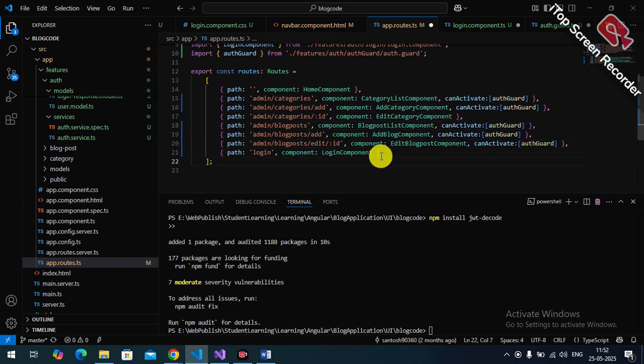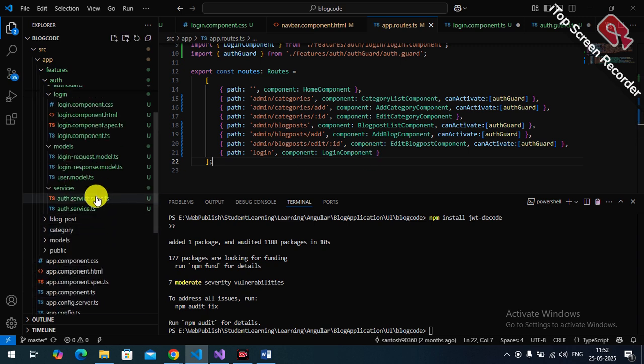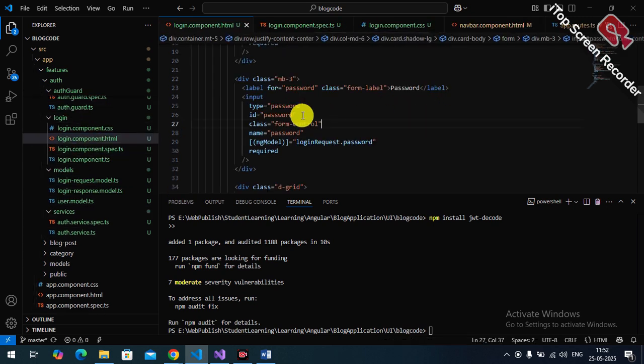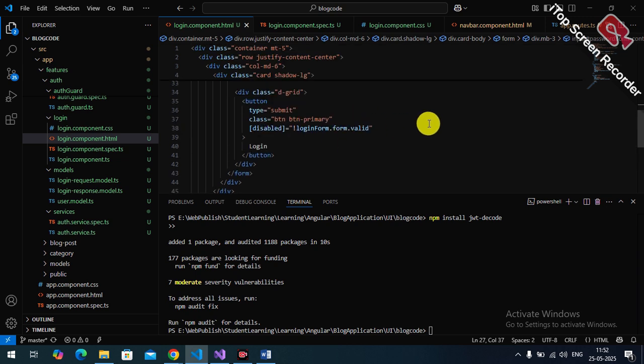So it's done. Now when the user is logged in, we need to show which user is logged in, the email address, and hide the login button and show the logout button, right? Otherwise it will not make sense.